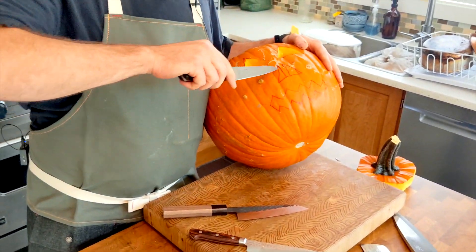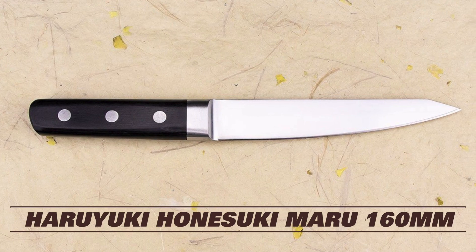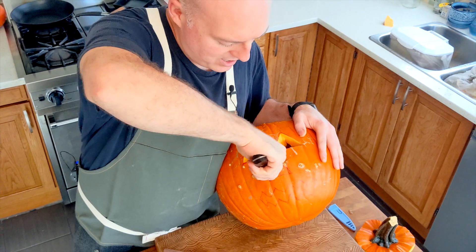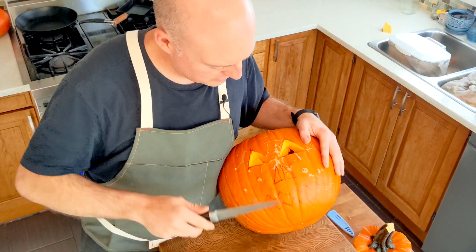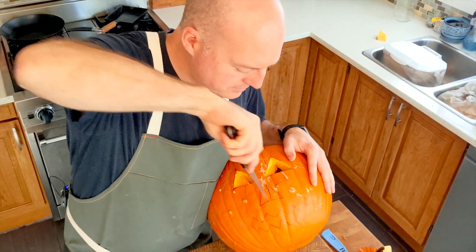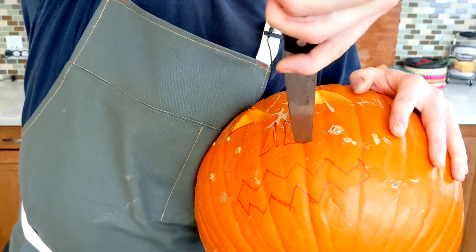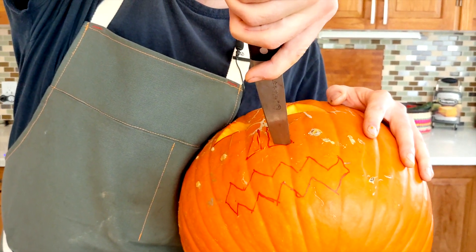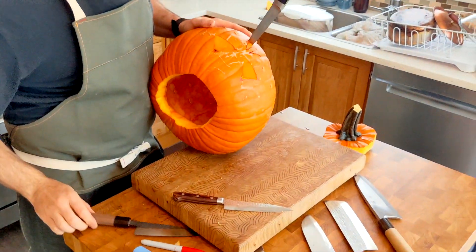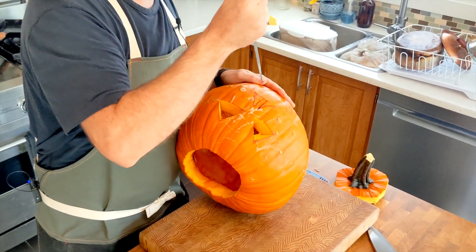I'm going to grab this guy though — this is my Sakabone. This is a knife sometimes called Honosuke Maru, a butchery knife. It's got an unequal grind to it — it's not single beveled, but it's sharpened differently. It makes taking silver skin off of meat really easy. I used to use this a lot for cleaning tendrils. Look what's happening — it's going towards my body. I have to change what I'm doing. Roll the pumpkin around. Now it's going away from me. Safer. Better.